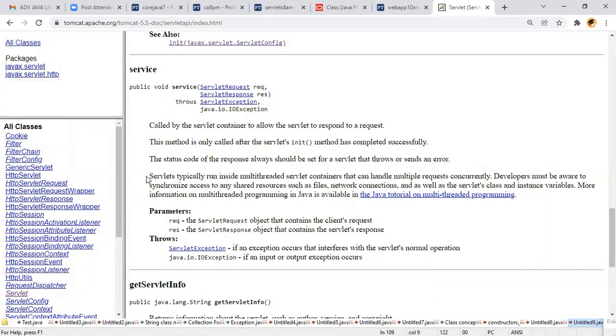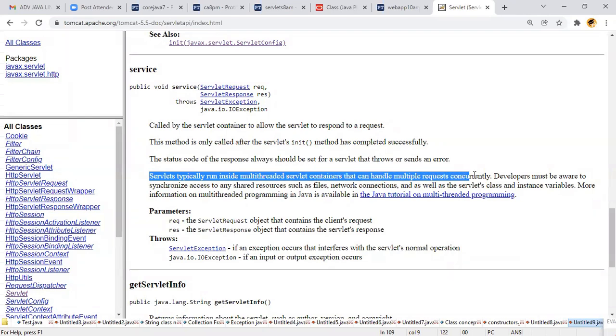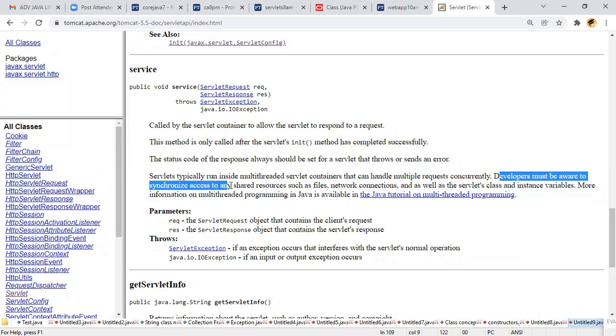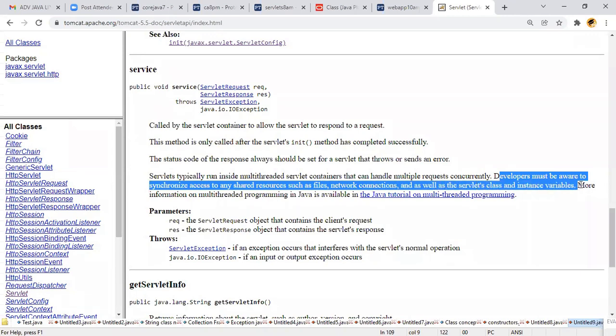Servlets typically run inside a multi-threaded environment, guys. This is a very, very important point. The servlet container can handle multiple requests concurrently, right? So the developer must be aware to synchronize access to any shared resources such as files, networks, and instance variables.